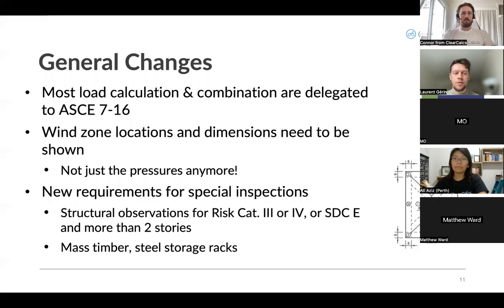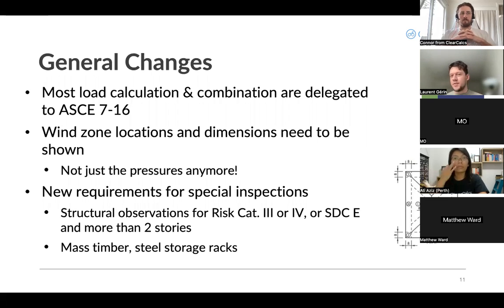It used to be, I'm sure you remember in previous editions, you had the ASCE 7 load combinations on one side and the IBC load combinations on the other. It was kind of annoying. It's kind of redundant, with some slight discrepancies. So they basically just said ASCE 7 takes care of that. So you'll definitely want to have a copy of this.